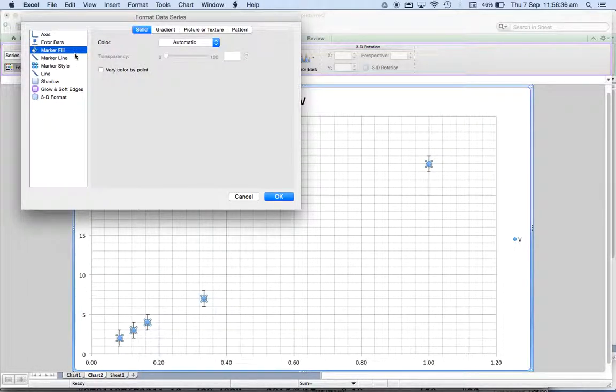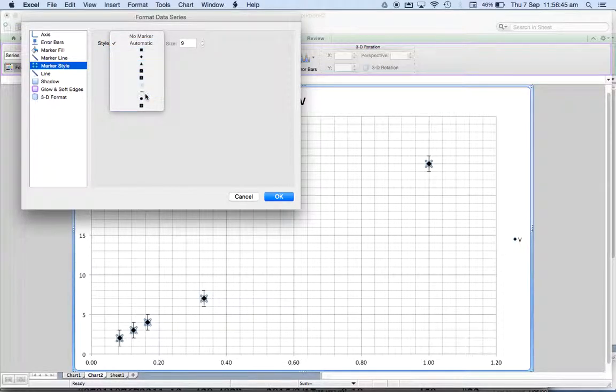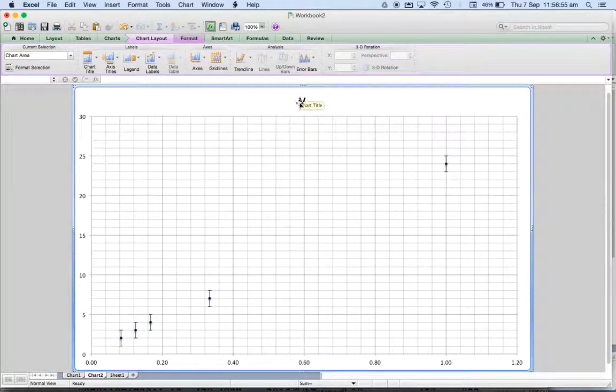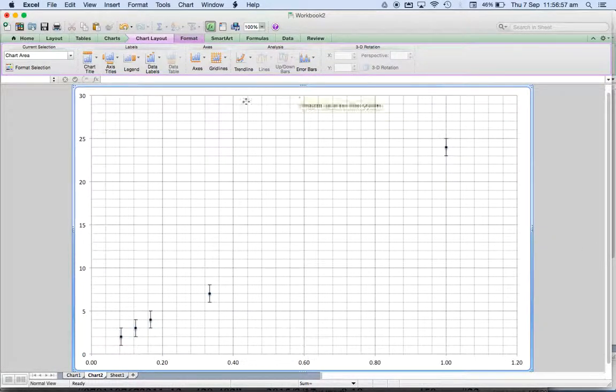Marker fill, black, marker line, black, marker style, circle, size 4. And that looks okay. Don't want this. Don't want that. Want some titles. Axis titles.